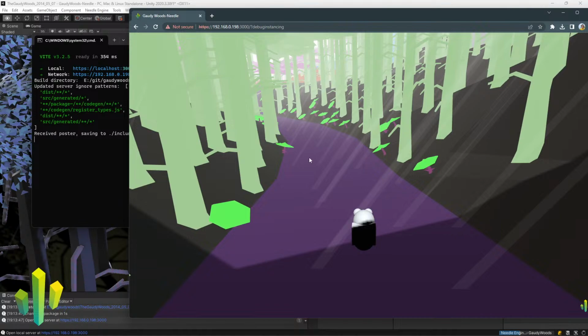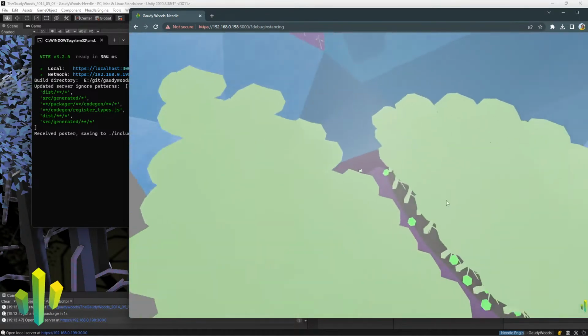Okay, and we're live again, and now our trees here use instancing as well.